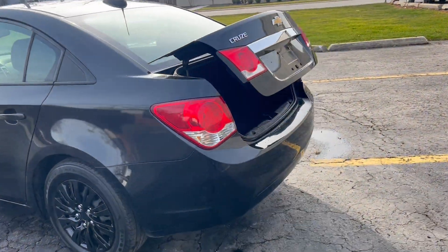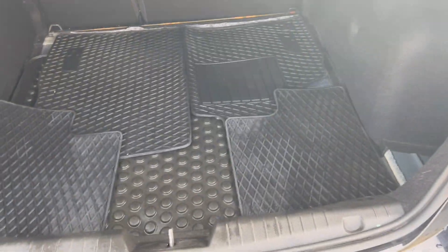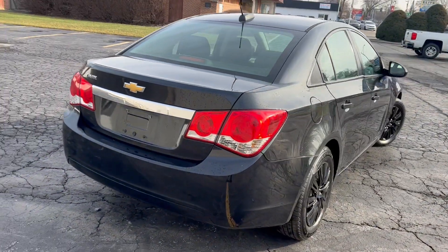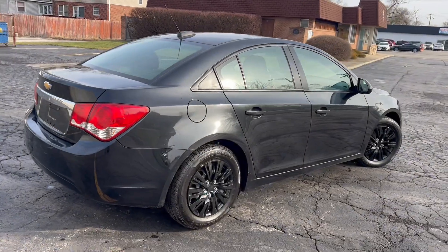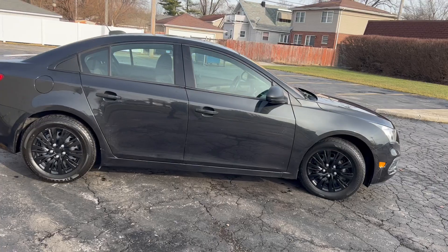We'll show you the trunk here. It's got a spacious trunk and a compact spare. It's got nice floor mats, and we're getting an additional cargo mat — the one in there doesn't fit the whole space, so that'll come in a day or two. We get these cars together so they're as nice as they can possibly be.